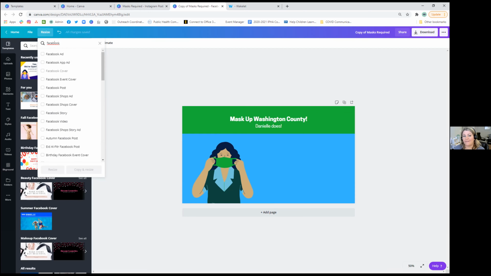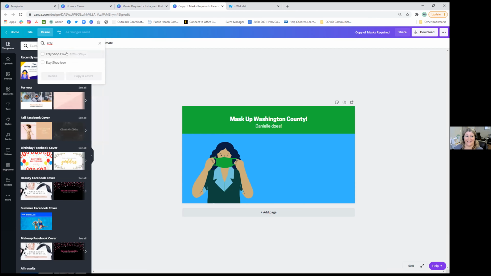So if in doubt, I would just use a Facebook page layout. Otherwise, you can Google and find what the exact dimensions are if you have a group that you want to use. But if in doubt, just go on here and look. They have templates for if you're making an Etsy shop and selling masks, like the shop cover or the icon. Sometimes there are really weird places that you need images, and this is a great tool to look that up, because oftentimes they'll have it.